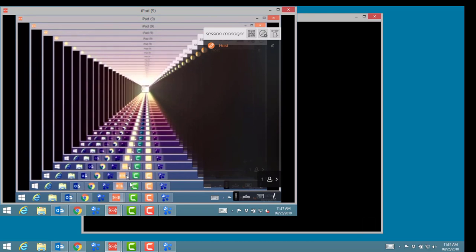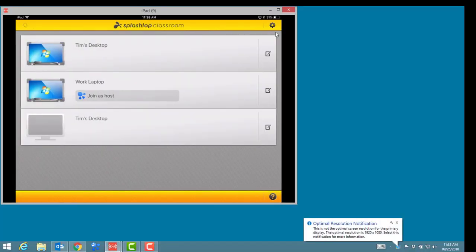Don't worry what's happening in the background. Right in this window right here is where you can stop sharing, or you hit up here on your iPad, hit stop sharing. And then it'll ask you, are you sure you want to stop sharing? Yes, I want to stop sharing. And then this is what it looks like on your iPad. So you stop sharing your desktop.